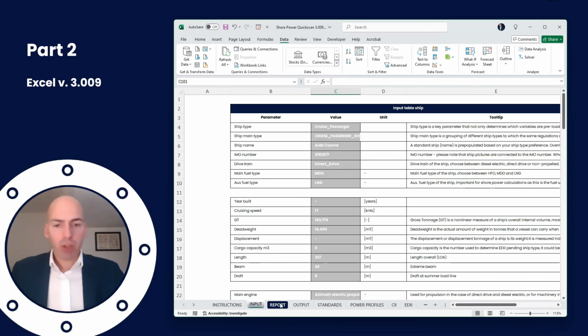So basically the structure as we have it is input. With input we get an average power demand.